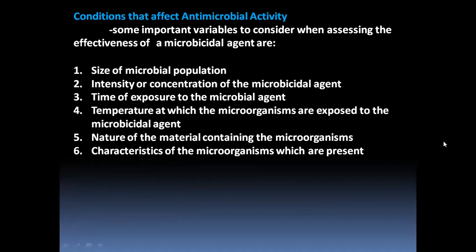Now the conditions that affect antimicrobial activity. Some important variables to consider when assessing the effectiveness of antimicrobicidal agents are, when we are talking about microbicidal, it means microorganism killing agent. So some important points are there which we must consider. First of all, when we talk about microbicidal, agents that kill microbes, there are important points.